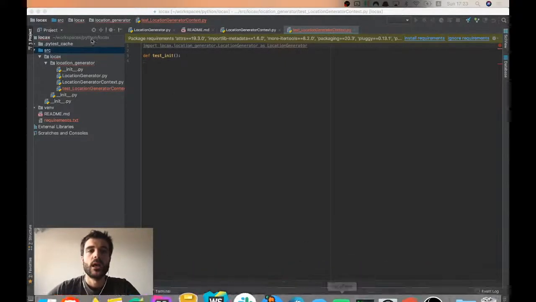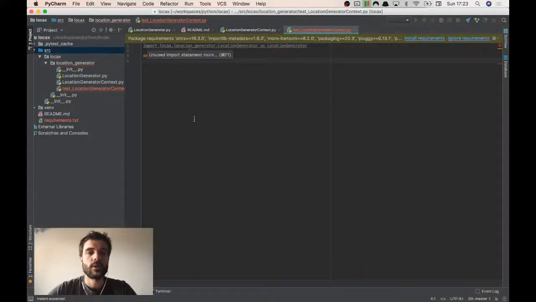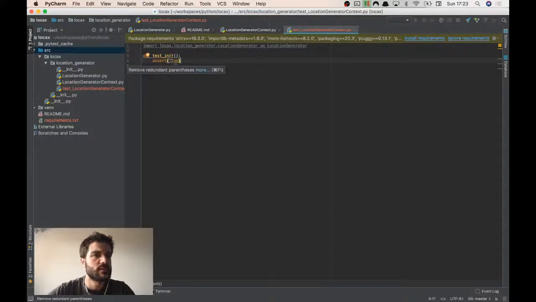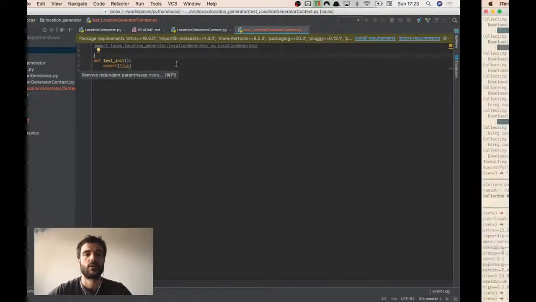That's cool. So here we are writing a test that is testing a basic thing, but the first thing we want is to be sure that our testing framework is working. So we are just going to write a simple assert statement, with redundant parentheses, and 2 blank lines expected. Okay, that's fine. We are going to try to launch my test.